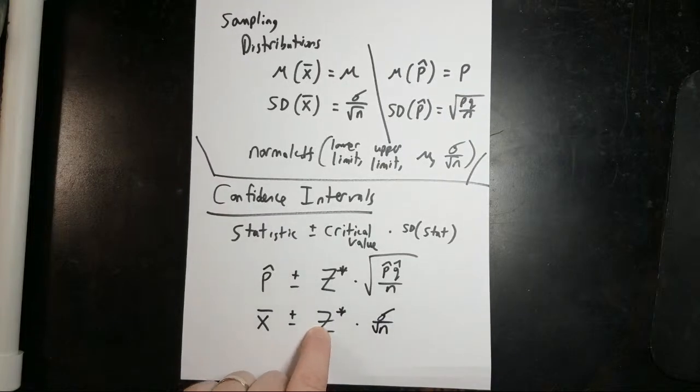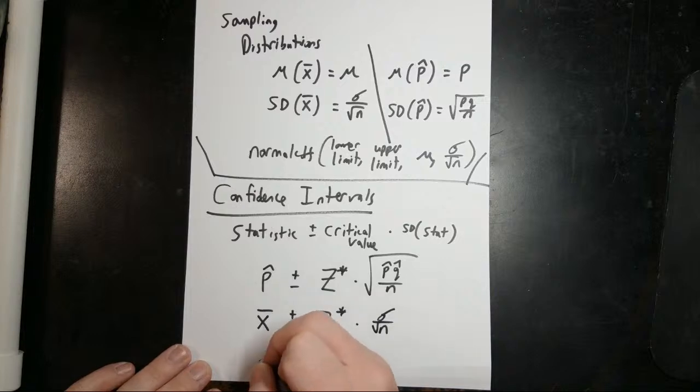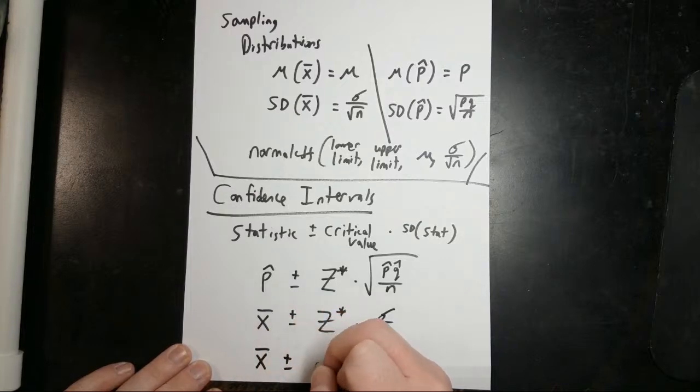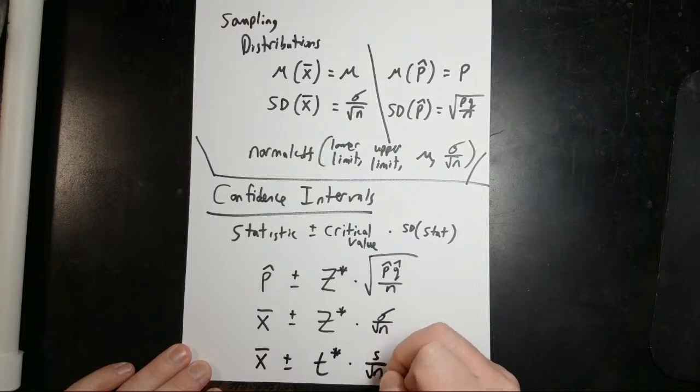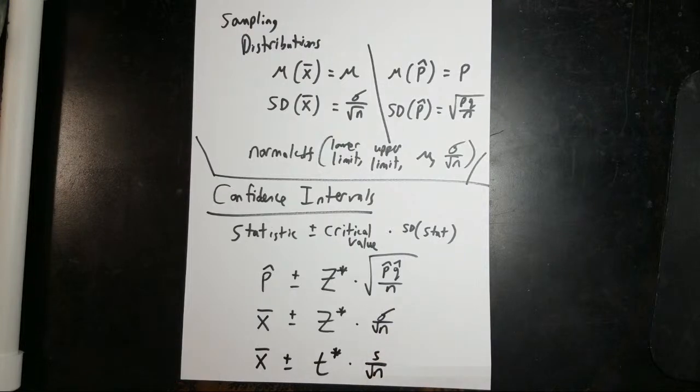I'm going to do a little chart on my next page. Or if you don't have the population standard deviation, then you would have a sample standard deviation, in which case you would have to use T-star instead. I did a video on how to do inverse T without actually having it on your calculator. You should check out that video when the time's appropriate. I talk a little bit more in detail about this particular part of the confidence intervals. So keep that in mind.